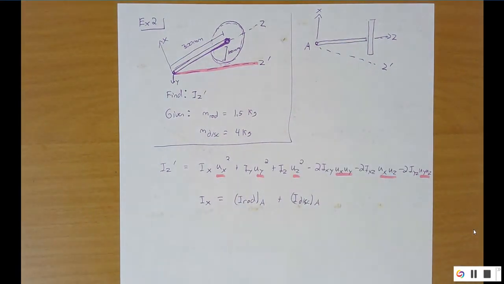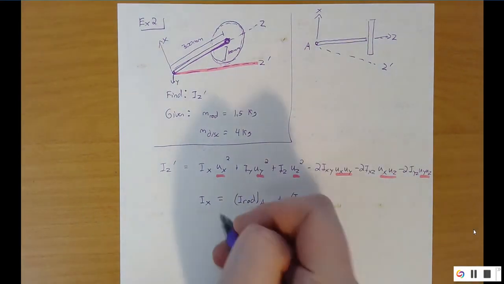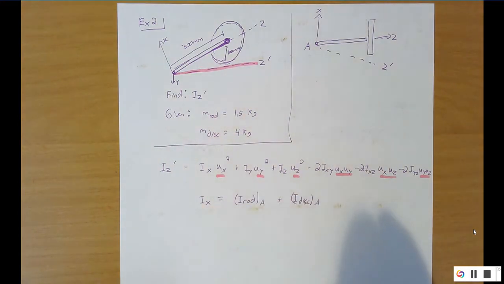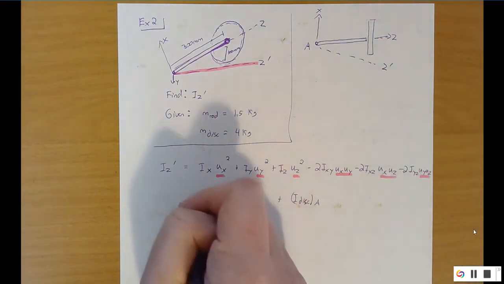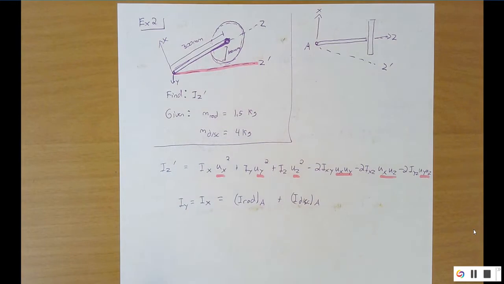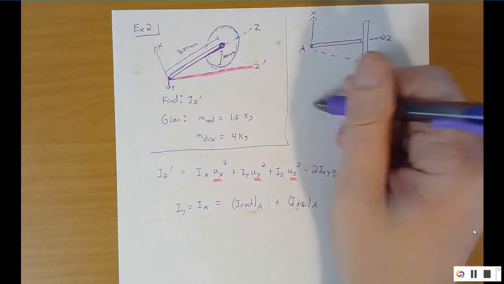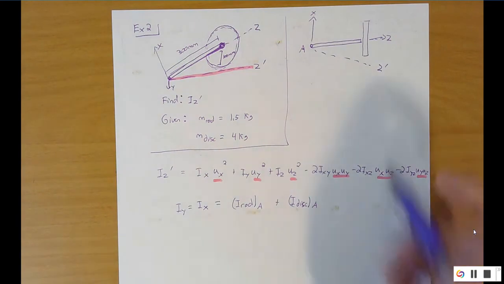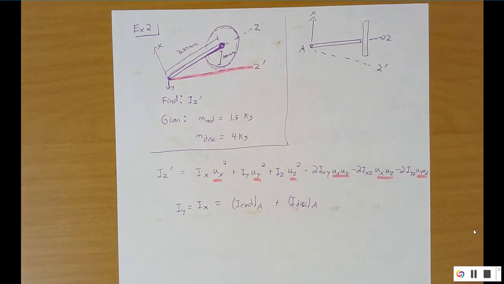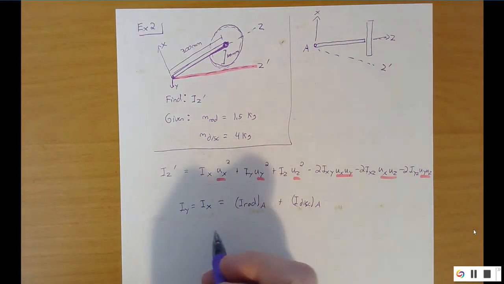So if you think about it, Ix and Iy are actually going to be the same. If I redraw this diagram with a y pointed off to the side, like a top view of this thing, it's going to look exactly the same. So Ix and Iy will be exactly the same thing. I don't need to redo any calculations for that, so once I find one, I'll find both.